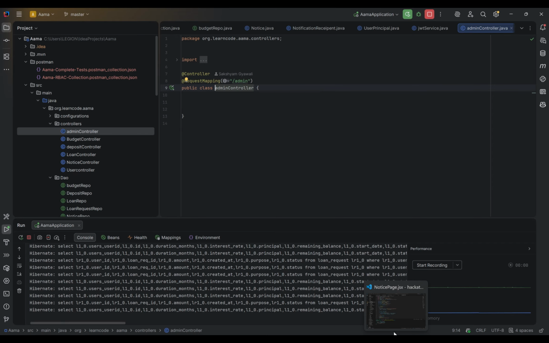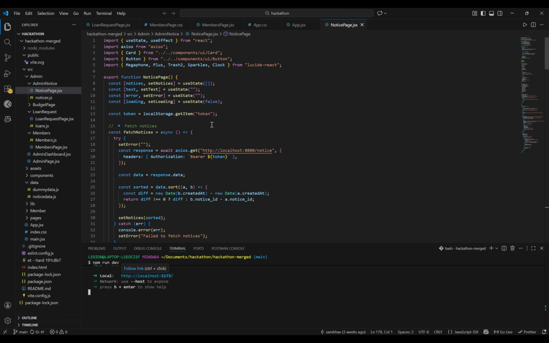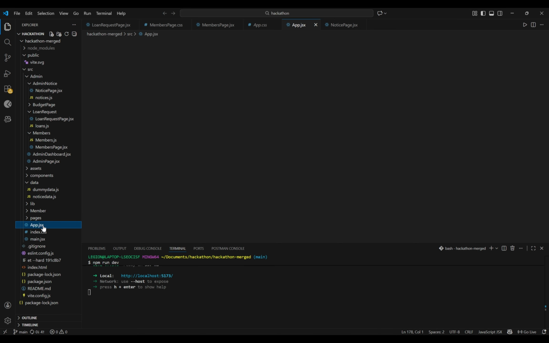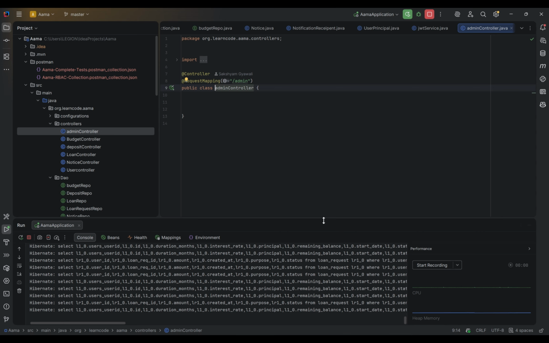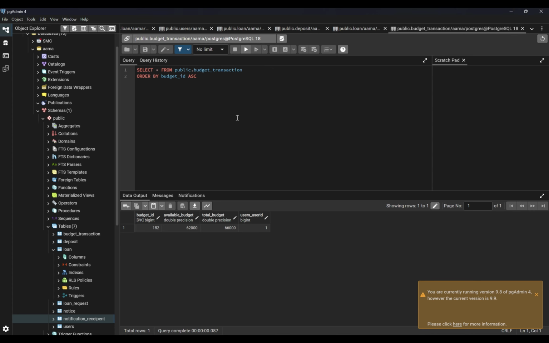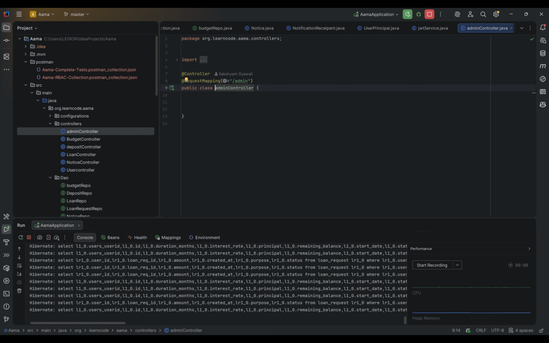Similarly, the front end is in React.js. We have built this entire front end app in React.js, and that's all. And I have used PostgreSQL as the database. And that's all, my friend.